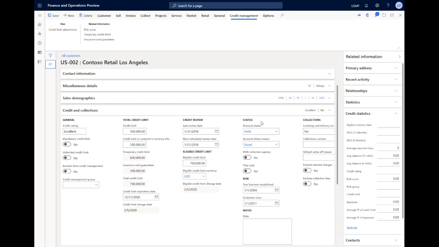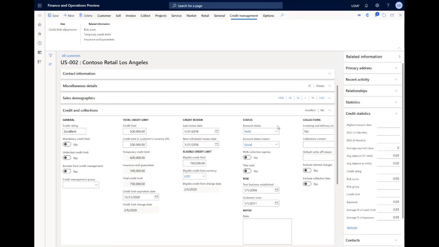The next column here is status. There's a new status. It's a credit management status. These are all user defined. You can define what kind of status you want, and when you set that up, it actually allows you to connect this status with the invoicing and delivery on hold status. So for example, if you wanted to, you could say this is hold and then turn this over here to invoice.